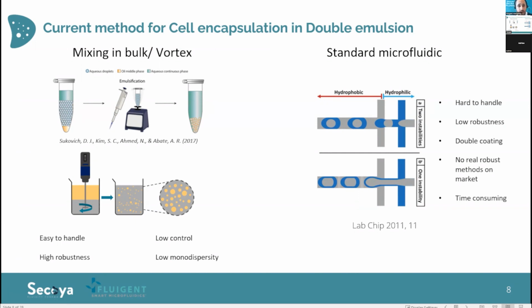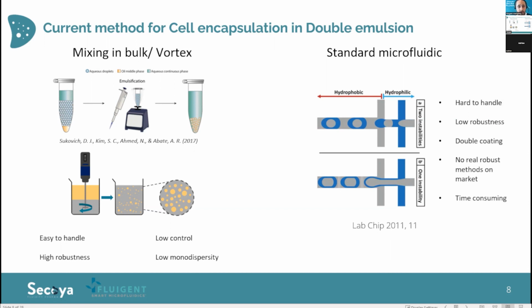However, it's really hard to handle, and you have low robustness because the channels are coated, and every coating has a lifetime. That means that it can run for some experiments, but not until the end. You will need to replace the chips, and it could be time consuming to set up the parameters.